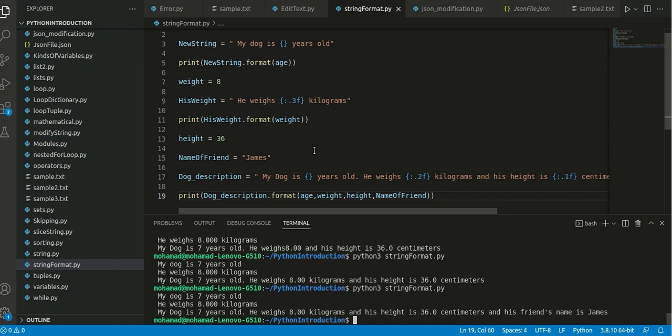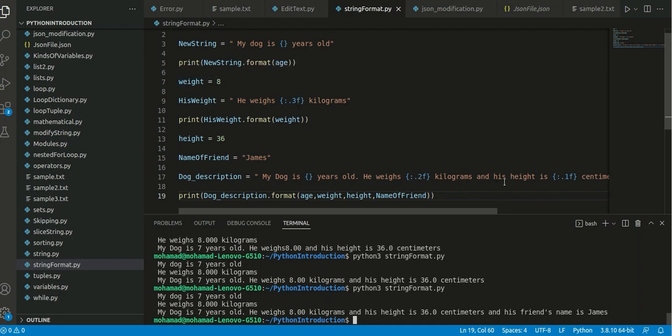So we want to convert, for example, weight, which is 8, to a string. We can write str weight, and then 8 will be converted into a string. Then I can use plus, my dog is plus age, plus years old, he weighs plus, and then we have the variable that is converted to string, which is his weight.